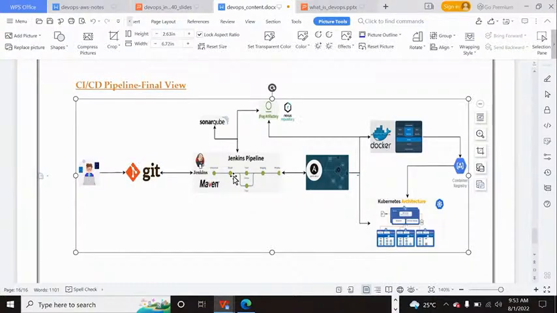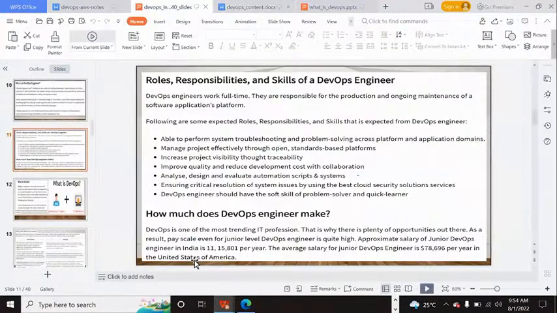So that is one of the job roles, responsibilities or expectations by the industry, right? So how will my course help with respect to these job roles and responsibilities? Almost all the things I will cover here, except security assessment tools integration, because it is a little complex process for us. That may not be covered in this course, but almost all the industry expectations will be covered in this course.